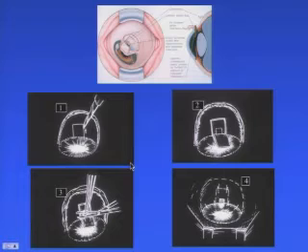Here's the diagram that shows what we actually do in the surgery, just the main points. The top picture I just thought was a better view of the eye and where this is done. It's usually done up on the top part of the eye, which is hidden by your eyelid. And what happens is we make an incision in the skin of the eye, which is called the conjunctiva. It's actually clear, it has blood vessels in it. And then we make another incision, which you see down here. We make an incision in the sclera, which is the white part of the eye.